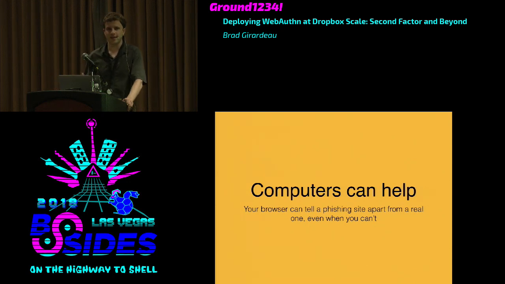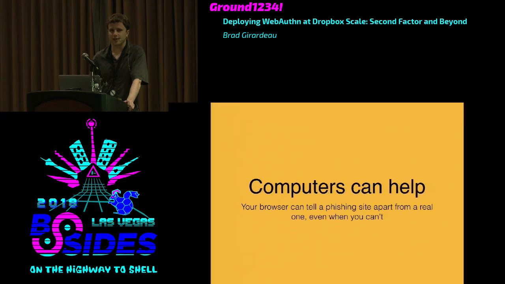And the weak link was really that you had to actually be the one to enter the code into the browser, and there was no guarantee that you were entering it in the right place. Instead, we can have our browser talk to our devices directly and handle that for us. As long as we keep credentials scoped to a particular domain, our browser can make sure that phishing sites can never gain access to a real site's credentials, because they're just fundamentally different domains.